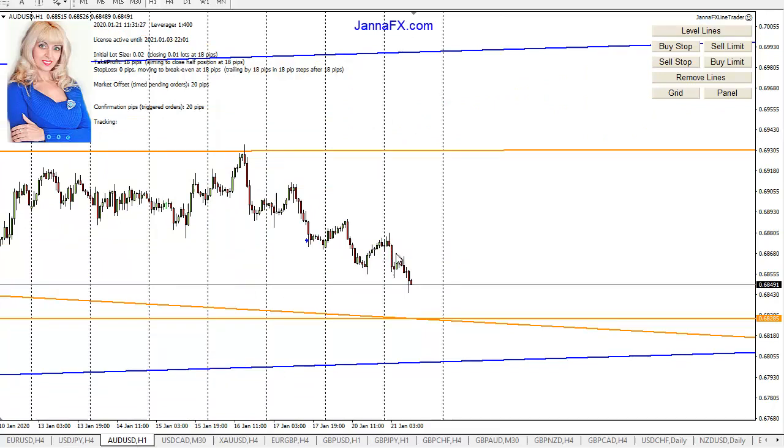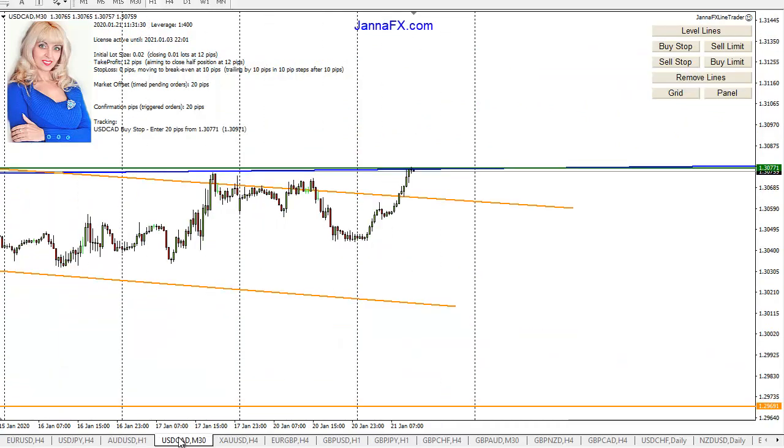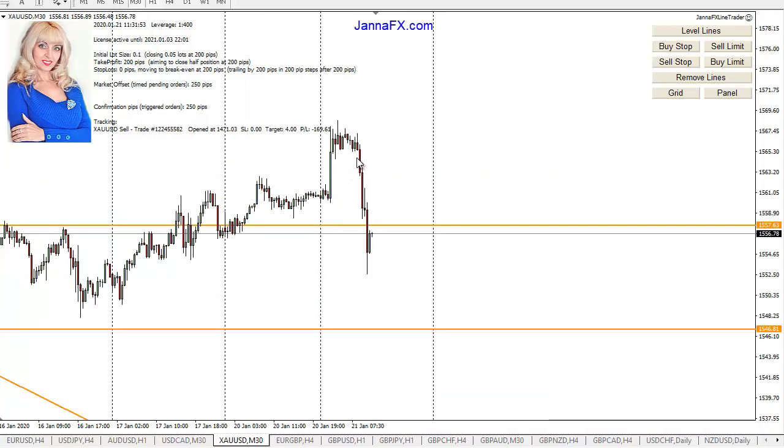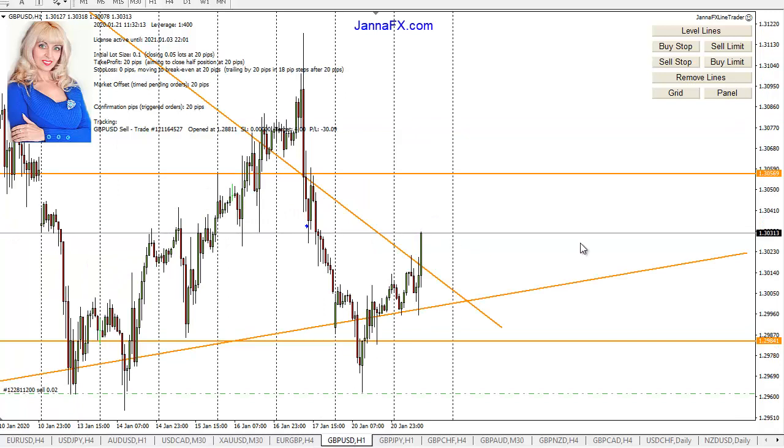Australian dollar has no entry point, it continued the way down. Dollar CAD had a move up a bit. I'm still keeping the pending buy order. And gold already had a move, so you see it was a little bit messy. At night it jumped up, had a small consolidation and jumped down. So I'm still waiting for consolidation around this level, maybe a little bit around here, and then looking at placing orders. At this moment I wouldn't use it. Okay, and pound dollar is moving at this moment. Also there is no good entry point in here.